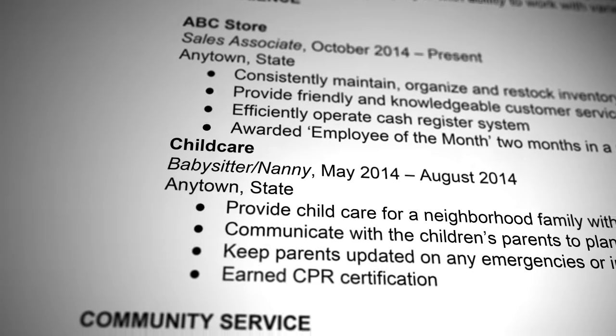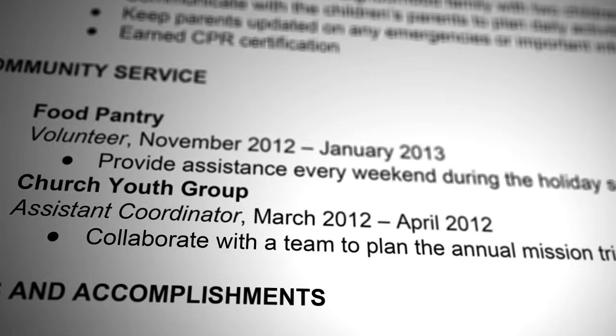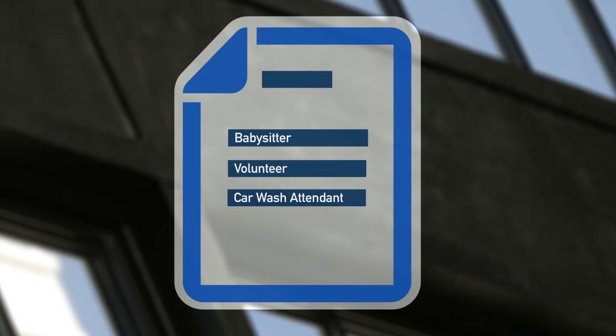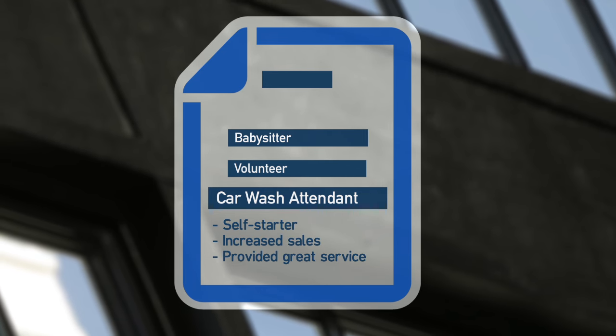Now let's say your education history isn't the most important piece of what you'll bring to the table for an employer. The experience section of your resume is where you can show how your past experience has prepared you for this job. Previous jobs, internships, apprenticeships, volunteer work, and leadership roles should all be listed and described in detail here. Having experience proves to an employer that you are able to create successful outcomes in real-world scenarios. When you're just starting in the job market, the important thing is to point out that you've grown in these jobs and what you've learned. Working at a car wash, you became a self-starter, increased sales, and learned how to take care of customers — these are important skills that help illustrate your work ethic and willingness to get the job done. All of these jobs make you who you are today, a valuable potential employee.